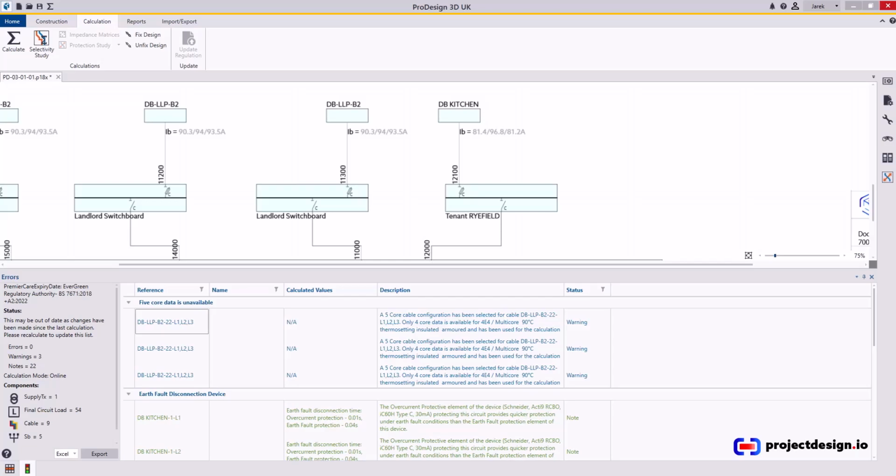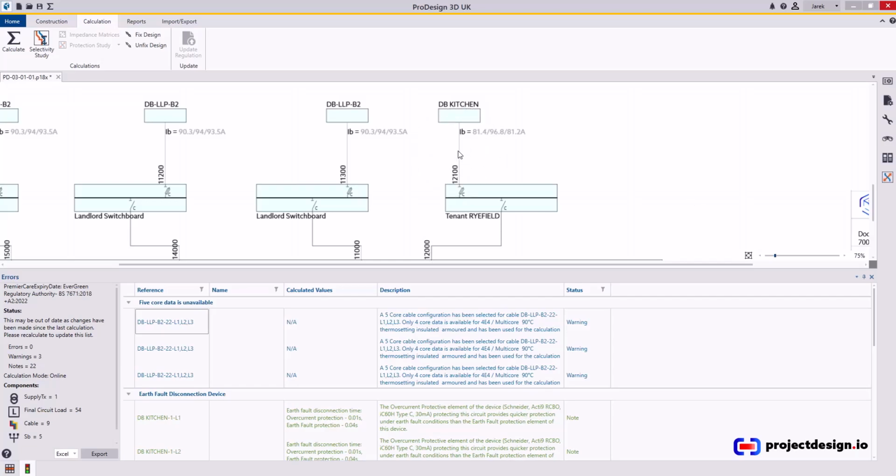Okay, we can choose breaking capacity of the selected circuit protected device in two ways. First way is to ensure that the protected device is fully rated for the maximum fault current, so the device rating must be equal or greater than the fault current. The second option is to have cascade rated protected devices. ProDesign allows you to cascade rated CPDs, and I'm going to show you how to do it. First, I show you a situation where you can't do it.